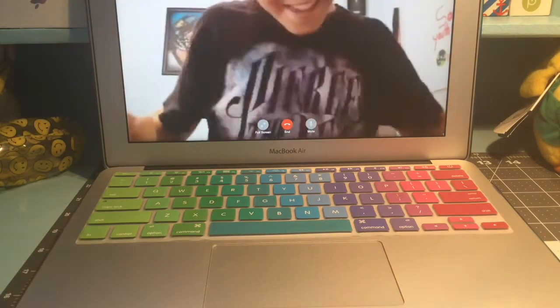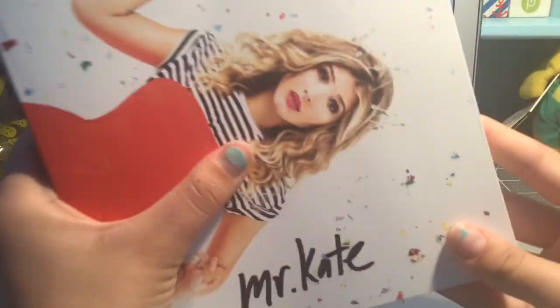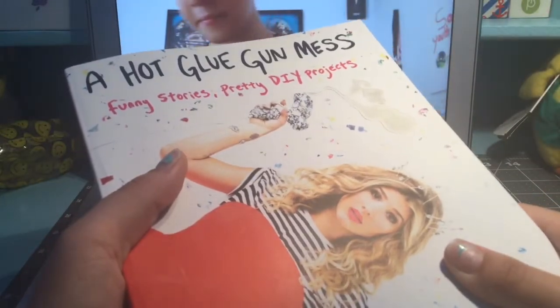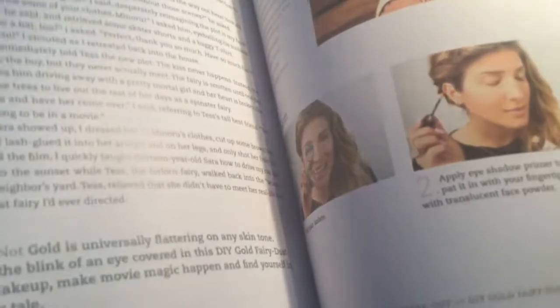Also, I just want to show you guys this book. And I'm just showing you guys because Andrew's jealous. Okay, so it's A Hot Glue Gun Mess by Mr. K. And it's actually kind of cool. It has a lot of crafts in it and stories. And it's just really cool to look through.